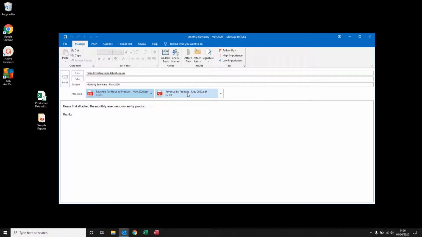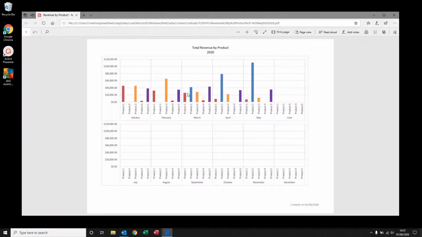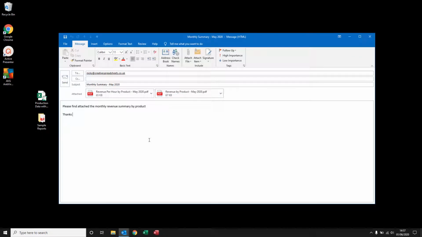And the other one is similar, but this is just a total revenue by product. So it gives you a good analysis over time of what's happening. But again, these reports can be totally customized for you, for whatever you want to look at, whatever KPIs you're working towards. And again, you can either send it or type some text into it before you send it.